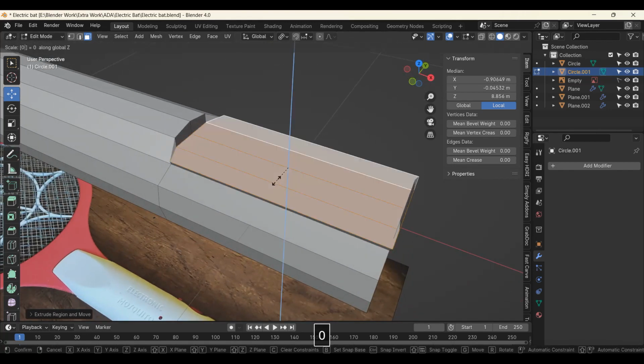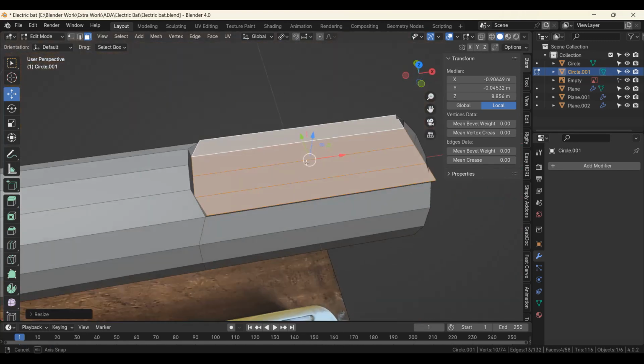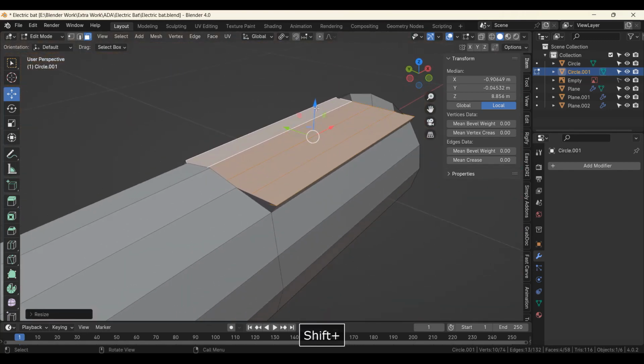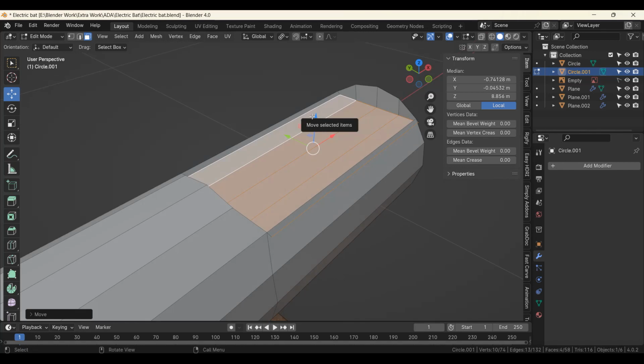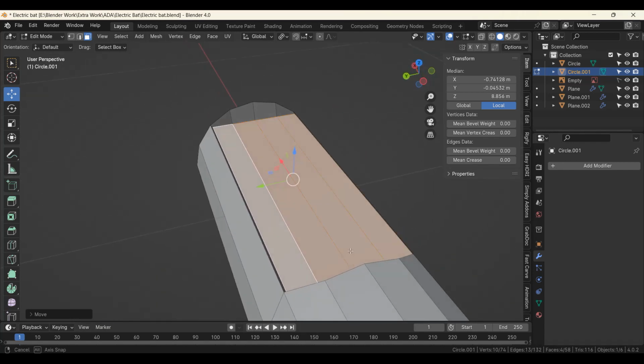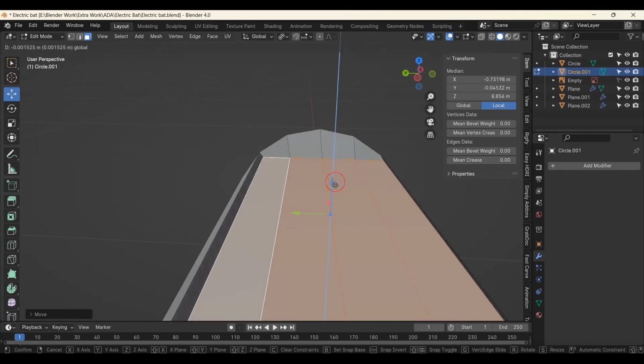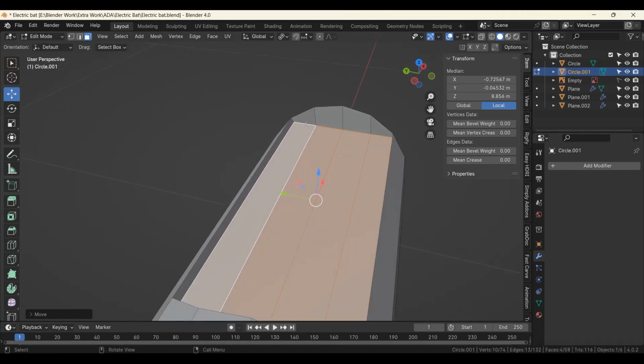Now we'll see from the top view, and I would like to scale it, push it down a bit. Sorry about that. Push it down a bit, around this much. Now I'll delete these faces because we don't need them.